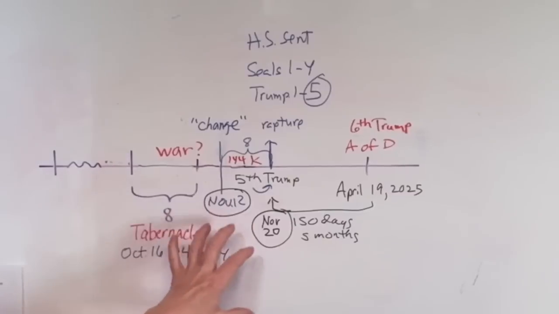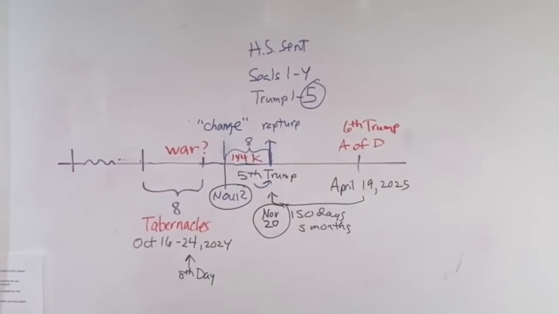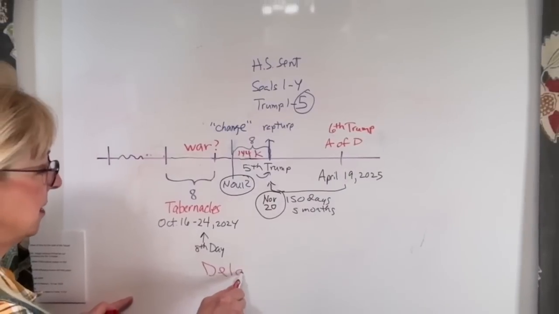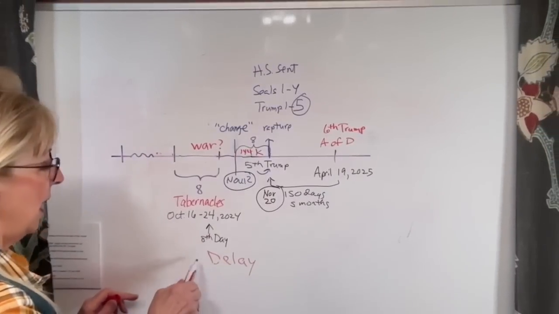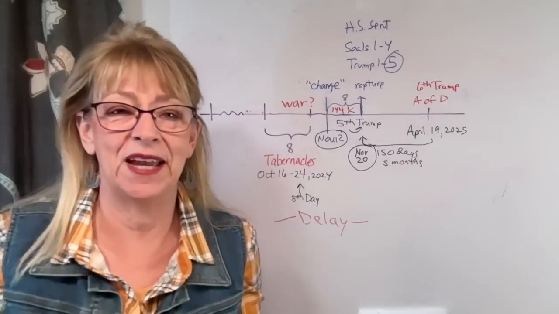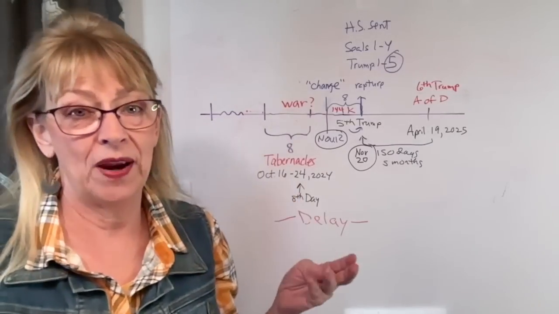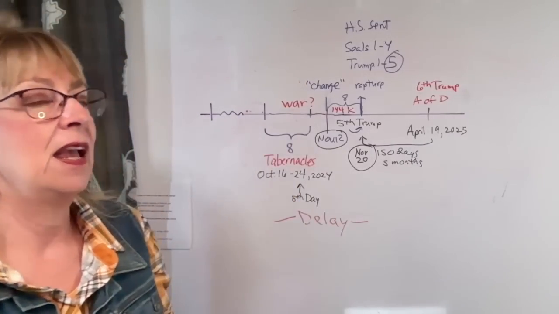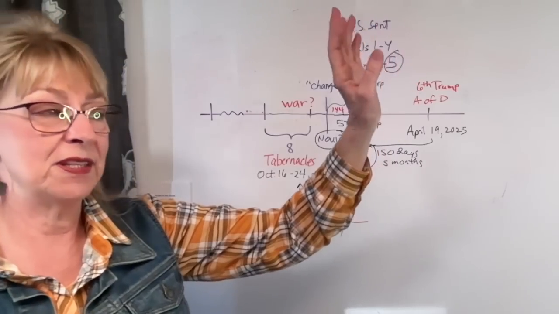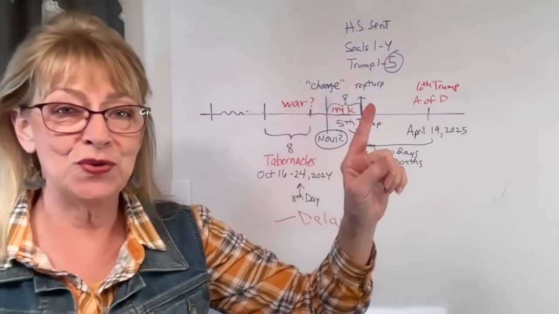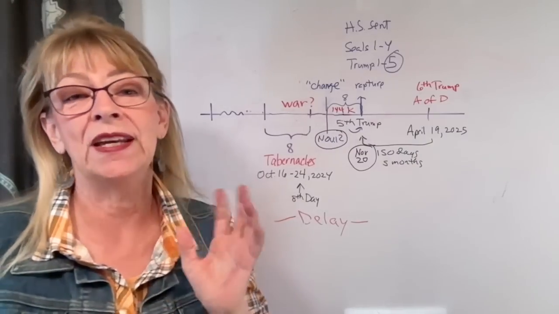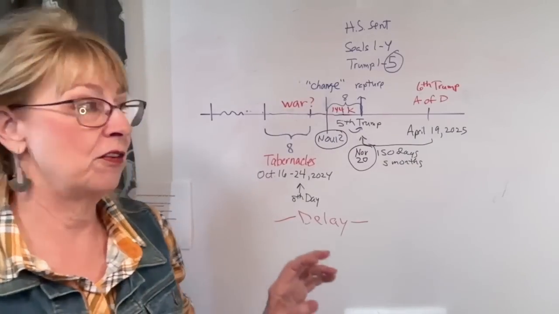This is how it would look if we had a delay in progress, okay? And Revelation 10 does tell us that there is a delay. And Revelation 7 says the angel from the rising sun, who is Christ, who has the signet ring, has the seal of the living God, tells the 4 angels in heaven who have the power to harm the earth and the sea and the trees not to do that until the 144,000 have been sealed, until we have sealed the servants of our God on their forehead.